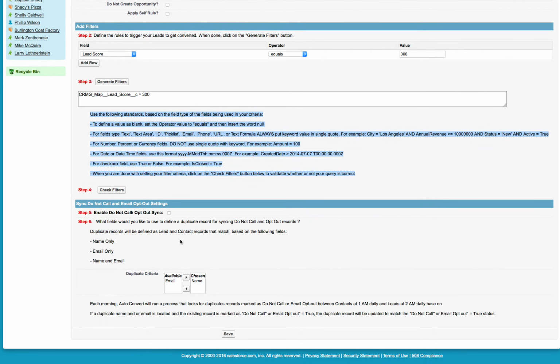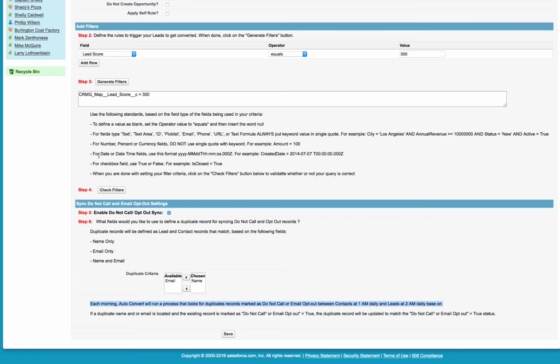There's an additional component that the application offers, some additional functionality: the enable do not call opt-out sync. If I select this field here, what AutoConvert is going to do, again on a batch process, each night, is look for leads and compare those leads to your contacts.